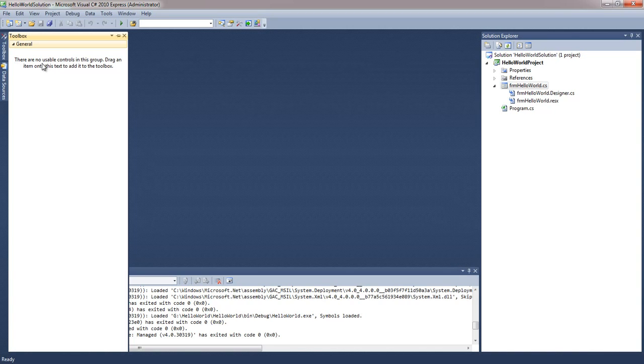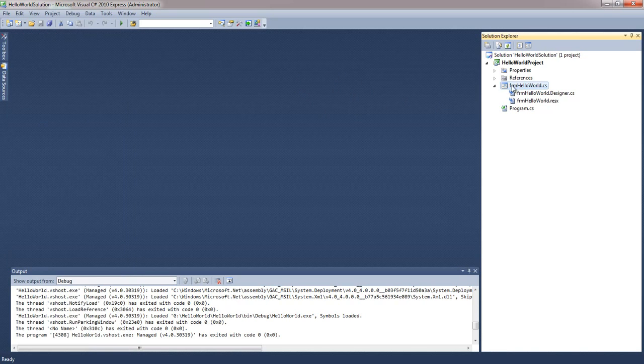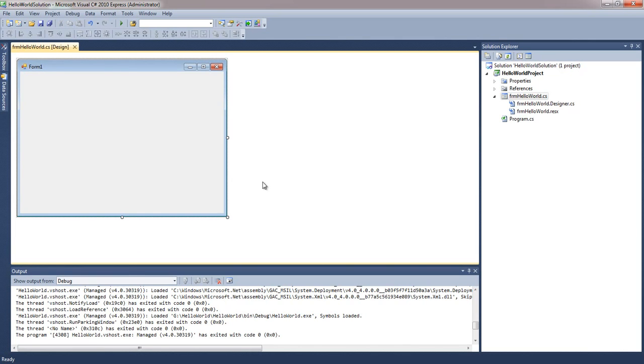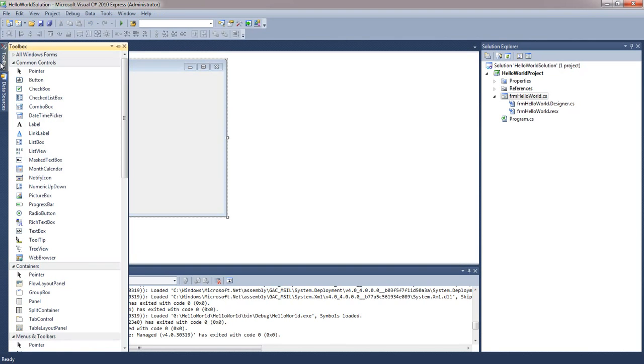We say a lot of menus inside of Visual Studio are context sensitive. Context meaning what you're doing at the time. If you're not working with your form, then there are no controls because you're not in your form to work with. So going here, double clicking on my form again, mousing over to my toolbox, and scrolling down, I'm going to pick the one that is called Label.